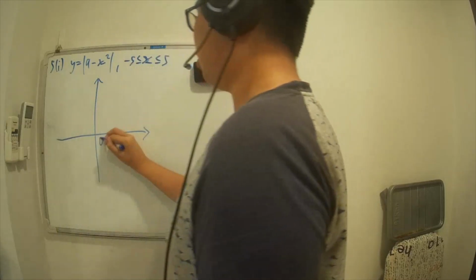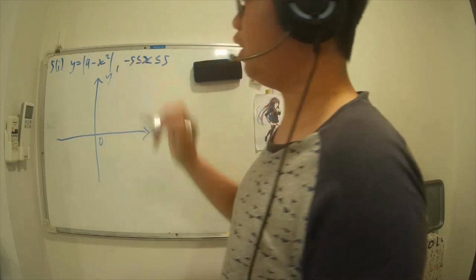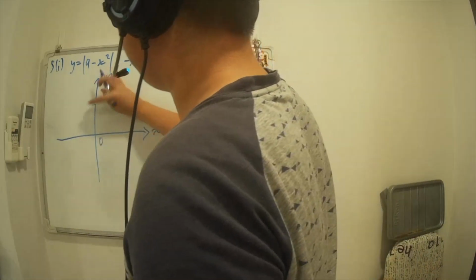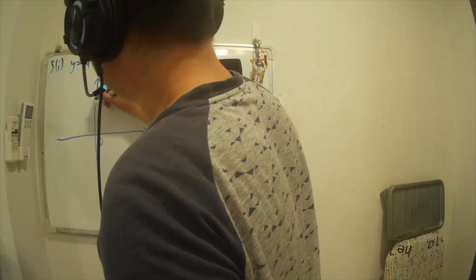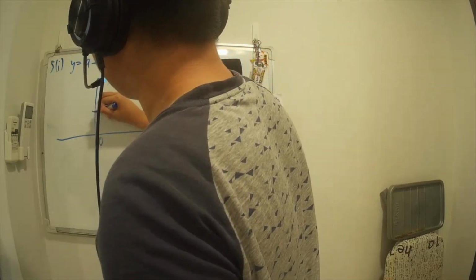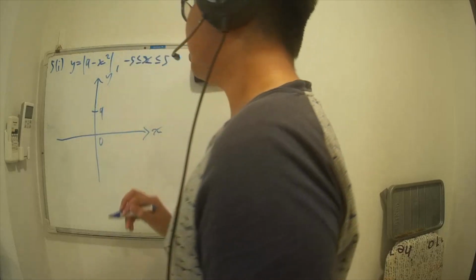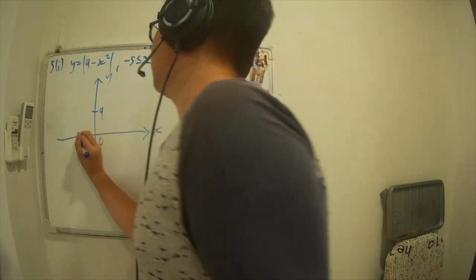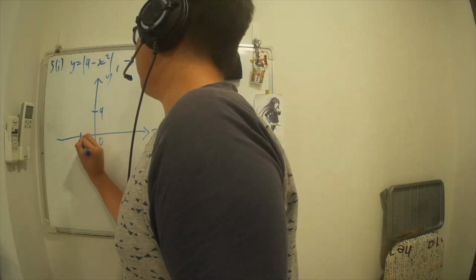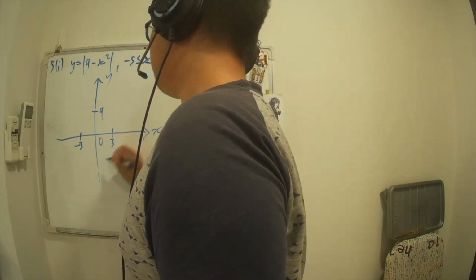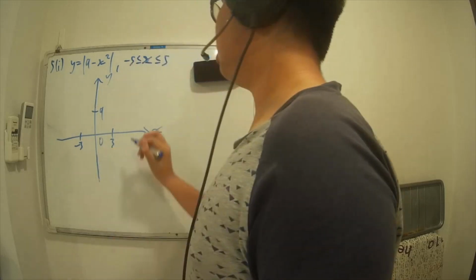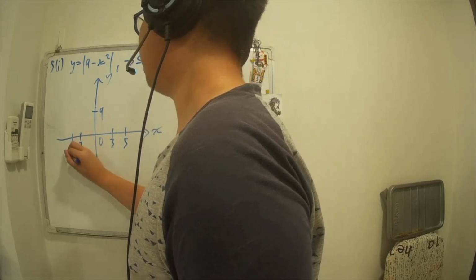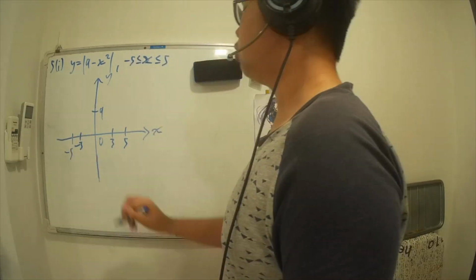Okay, here's my origin, my x, my y. We know that it's going to cut somewhere here. Let me draw that a bit lower for a reason. So this will be 9. And we know that the intercepts are going to be plus minus 3, so this will be minus 3, and this will be positive 3. Let us draw the extra thing here. This one will be 5, and this one will be negative 5 because that's our defined range. And then we will draw the graph accordingly.